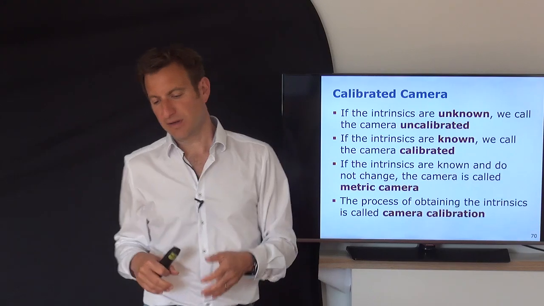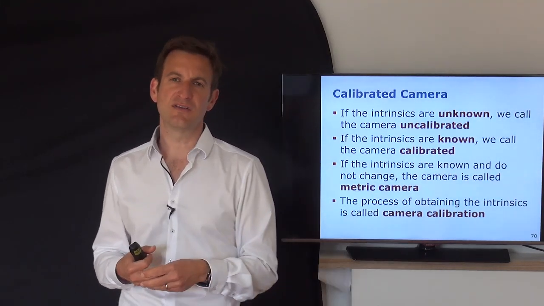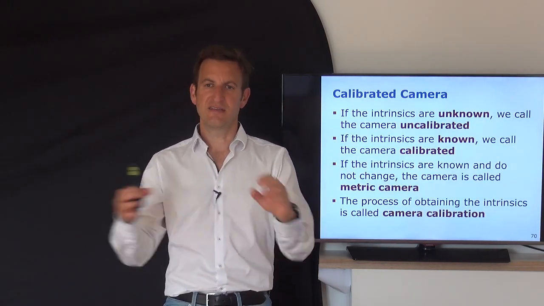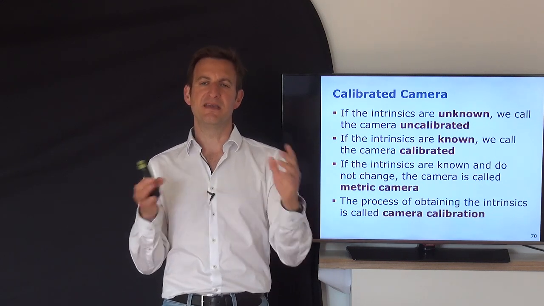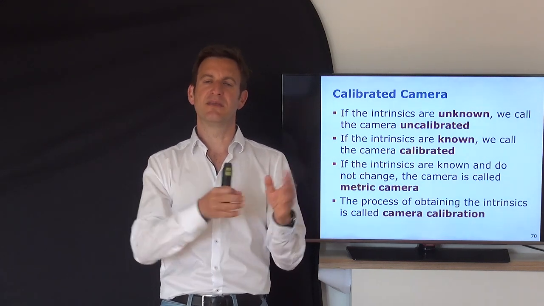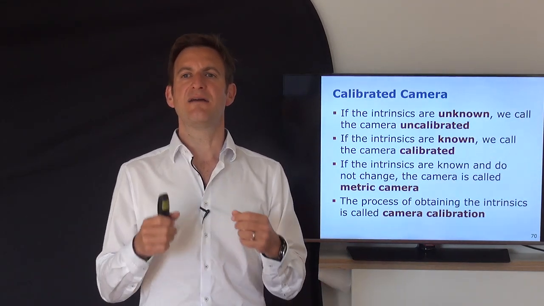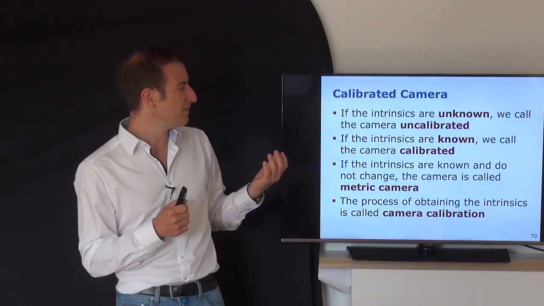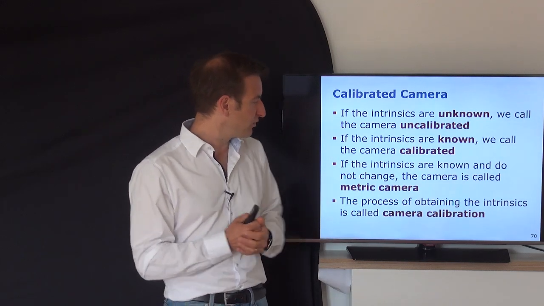Now you may sit down and implement an algorithm for calibrating the camera, so for estimating those intrinsic parameters, for estimating this K. And then you take the images out of the camera and multiply the image point that you extracted from the image with this calibration matrix K. So you then have a calibrated camera, because the locations of the points in your images have been changed, and your images are now calibrated.